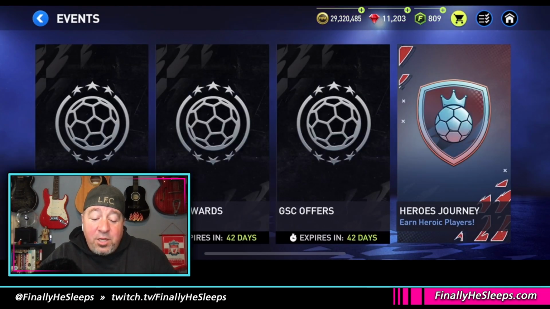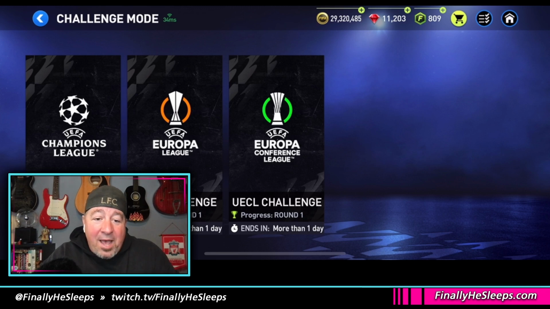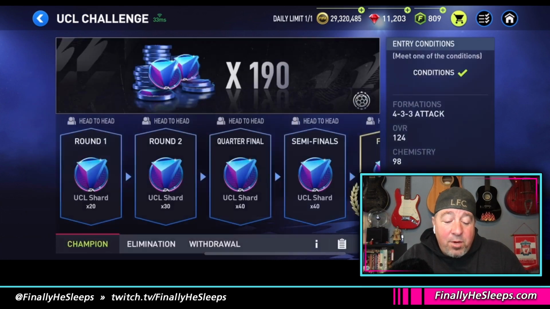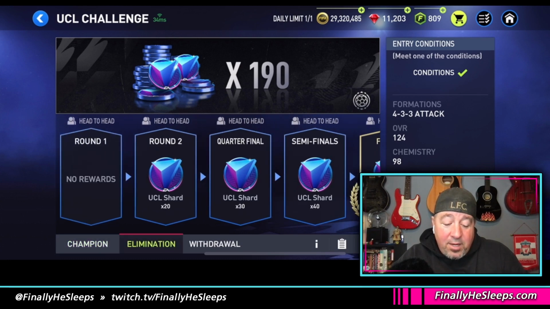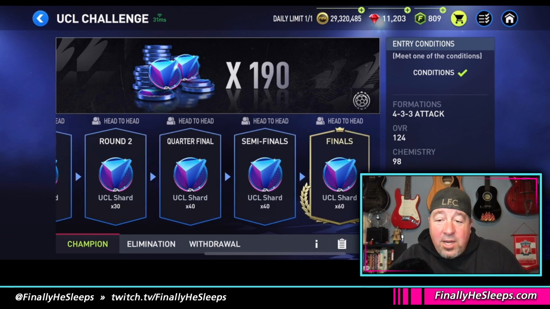Challenge mode has returned. Challenge mode is back for this. It's easier to see it here. We have UCL, UEL, and UECL challenge. It runs Friday to Monday, and you're going to be able to play 5 head-to-head matches. It's all head-to-head. It's all online, and you have multiple opportunities to earn up to 190 shards per league per week with these.